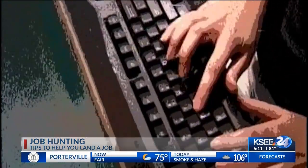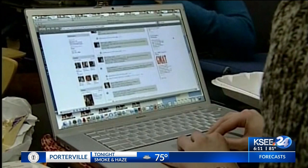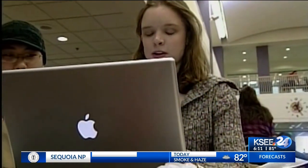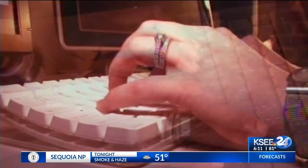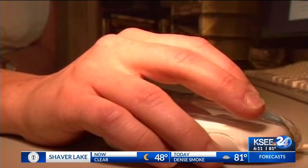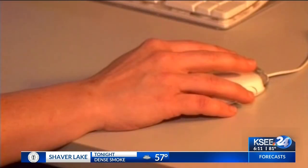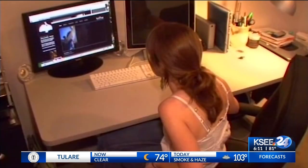The second free tech hack to get a job fast is Nudge. Nudge powers up your Gmail to remind you to make those job prospect follow-up calls, send emails, and send out your letters. It's never enough just to send out a resume these days. You've got to follow up with those hiring managers and HR people. You have to stand out from the crowd and let them know you really want that job. Nudge is a free tool that will help you systematize and be successful with your follow-up.